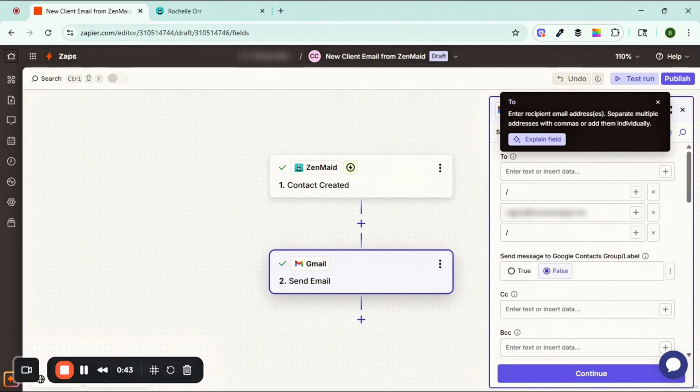So like in the to, you can see this little i here, the little question mark. The information basically tells you what to put in here. To enter the recipient email address or addresses, separate multiple addresses with commas or add them individually. So you could also map them so that when you put in the map field email address, it'll automatically pull over the new client email address.